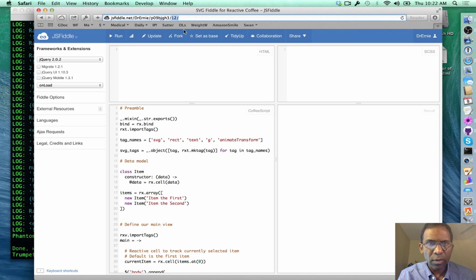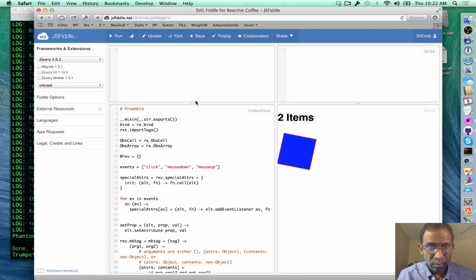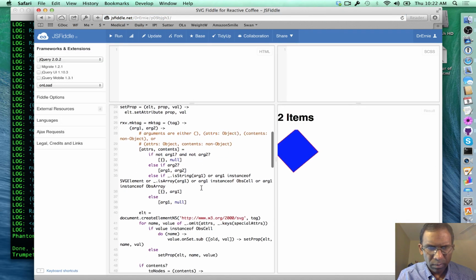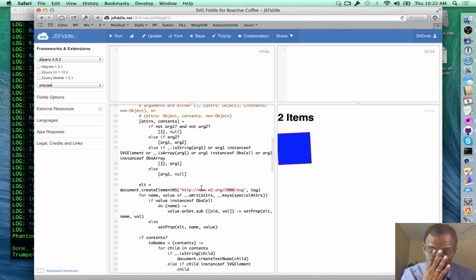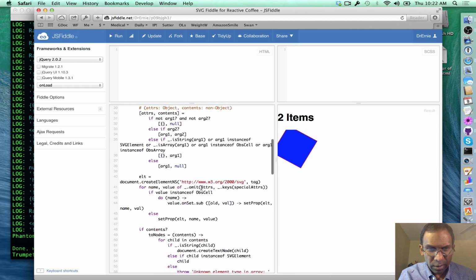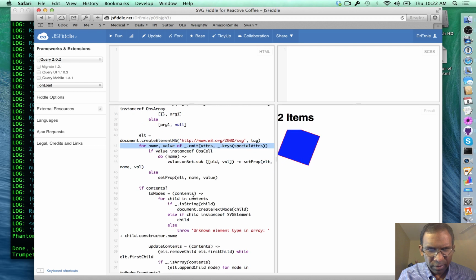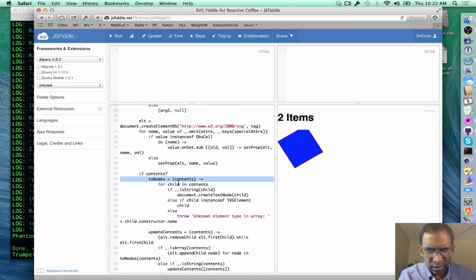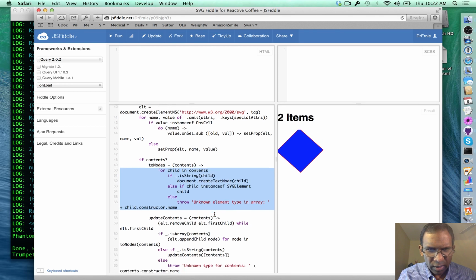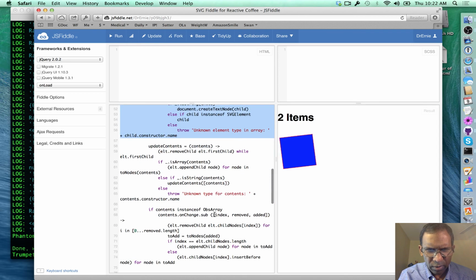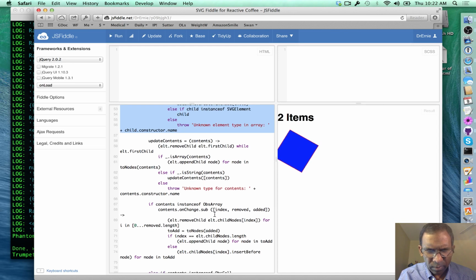Well, let's go back to our base. So what it's doing here, this is the set prop business of contents. Return on contents. Let's return the child, and then what it does with 2 nodes, it has to do an append child.